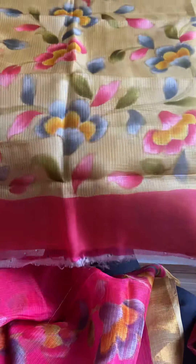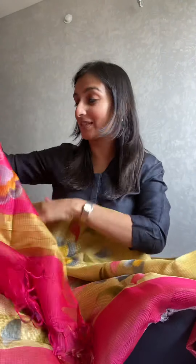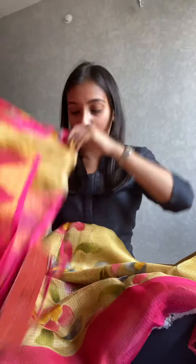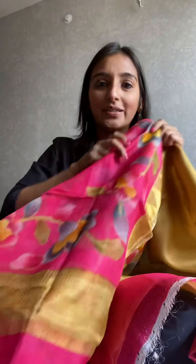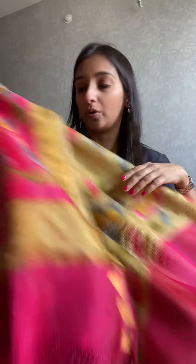This is the first shade — a kota silk in pink with fabulous reviews coming in, so thank you for that. This entire collection of kota silk hand painted suits is priced at ₹6800. Many pieces are gone but many many are still available. This is the first color — you can see the sheen, you can see how soft it is. It's a gold and pink with a floral dupatta. It's really beautiful.